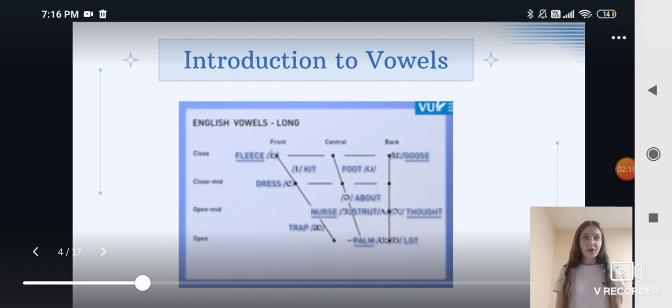We find a lot of variation nowadays in the pronunciation of vowels among speakers. That's because speakers sometimes don't have a particular English vowel in their inventory, in their native language. So they use a different one instead, and that creates new variations in English.